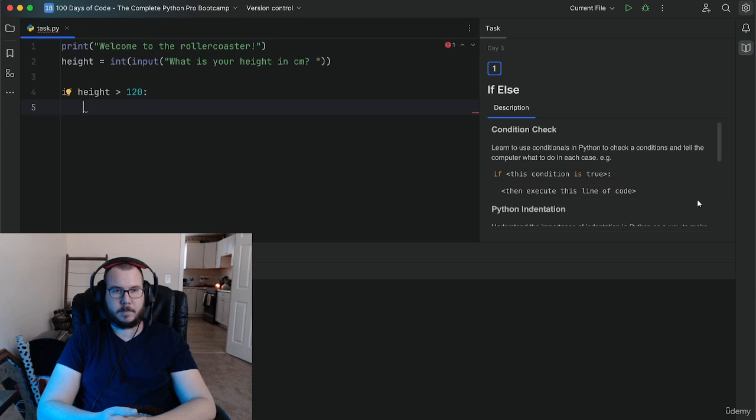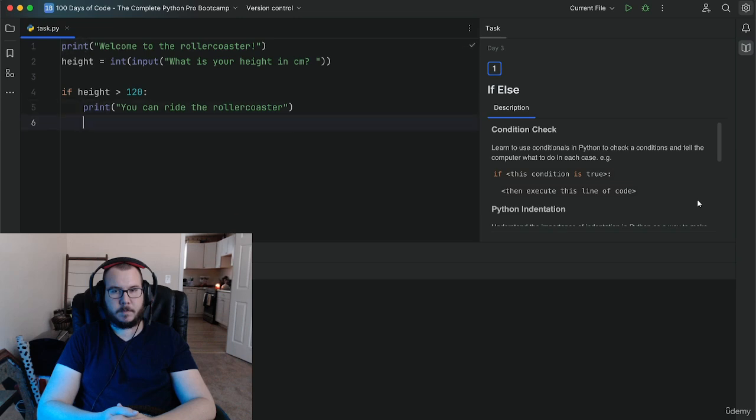So what should happen? If your height is over 120, then we will just print you can ride the roller coaster. But what should we print if height is not greater than 120? Well, in this case, we would use the else statement to catch when that happens. And it's really important that you don't write the else here, because this is indented over.